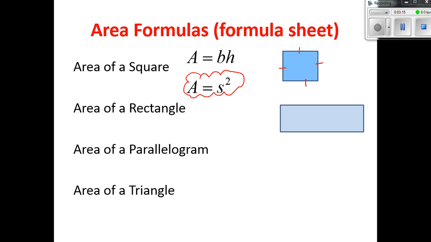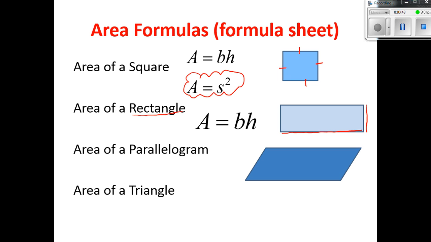Area of a rectangle. The area of a rectangle is the base times its height. Okay, now you've used length times width, and that's totally fine when we're talking about a rectangle, but I want you to get away from the whole idea of length times width, because when we talk about a parallelogram, you can't say length times width. So base times height is the best way to remember the area of a rectangle. Because now I have the area of a parallelogram.